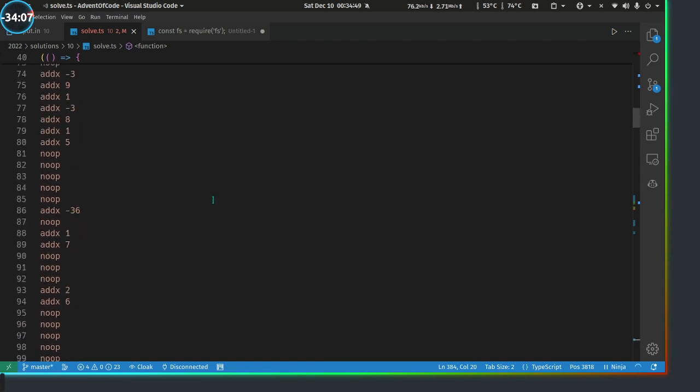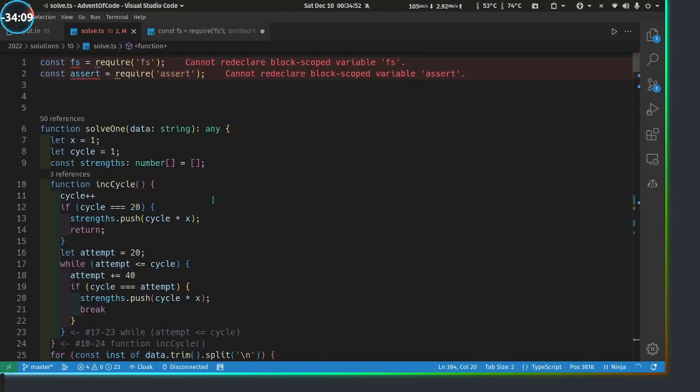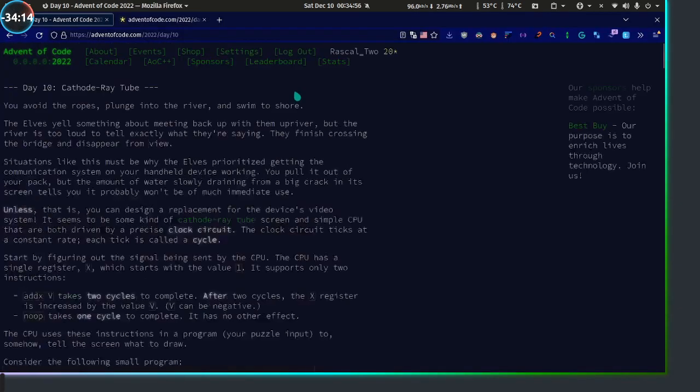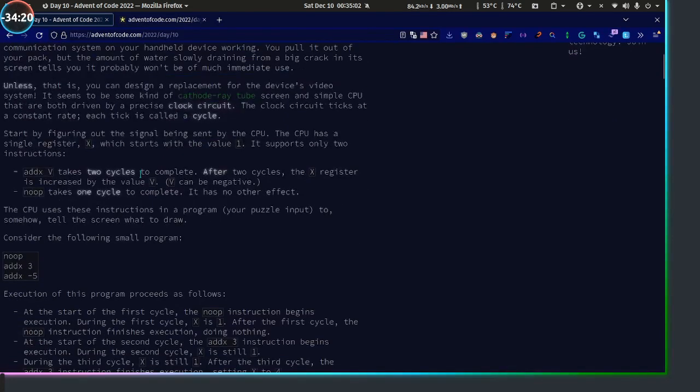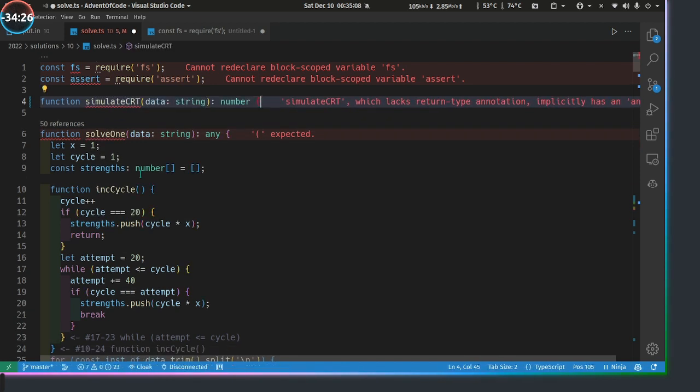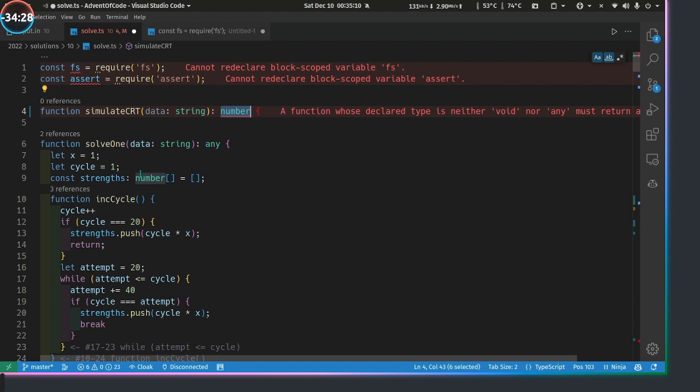So part 1 and part 2 can be completed in the same thing, basically. Function. So what is the lore behind this? Simulate CRT data string. We're going to return 2 things: a string and a number.